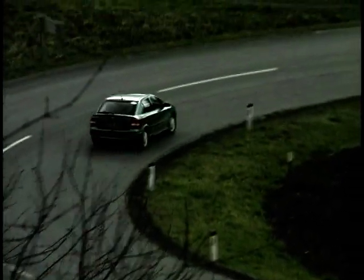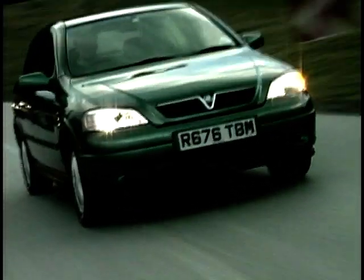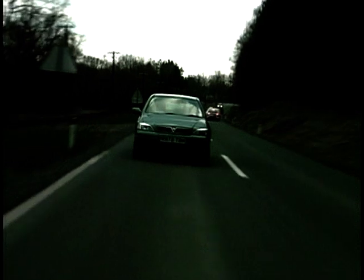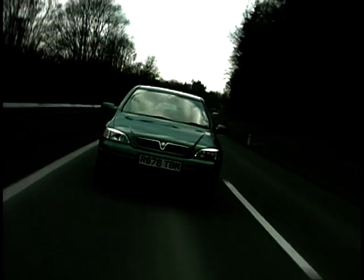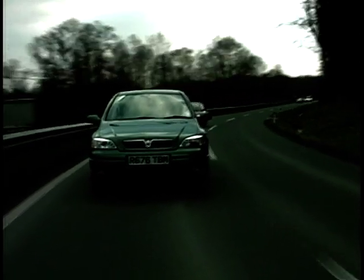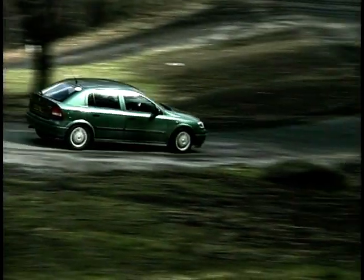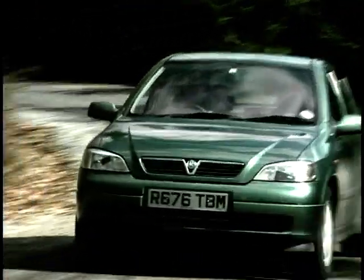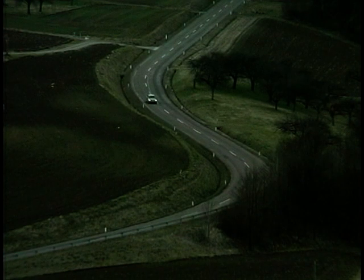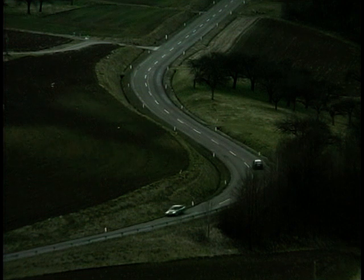Also to follow quite shortly will be two hot versions, one perhaps even carrying the Lotus badge — due respect to the work that Lotus engineers have put into the handling of the new Astra — plus there'll be a cabriolet even further down the line. The platform is totally new, with a hydroform aluminium subframe on which the front suspension is mounted, with coil springs, struts, dampers and anti-roll bar. The body shell is 80% stiffer than before, which meant that engineers could do away with a rear anti-roll bar.